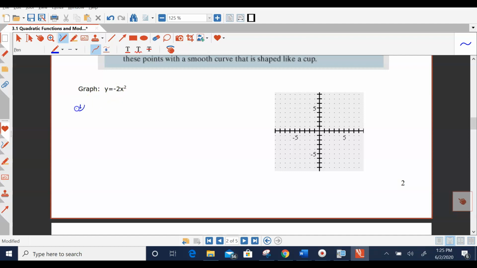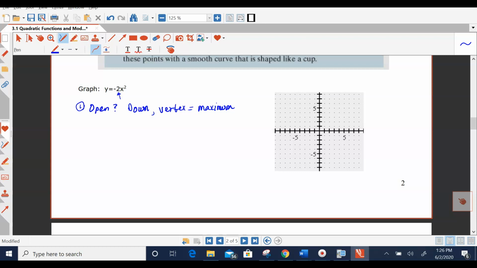The first thing is, how does this guy open? When you look at a quadratic, you need to know what direction that parabola opens. And remember, it's based on that leading coefficient, in this case, negative 2. So since it's negative, it's going to open down. And when a quadratic opens down, I know that the vertex is a what? Maximum or minimum? The vertex is a maximum. So I know that about it. So I know it's opening down.